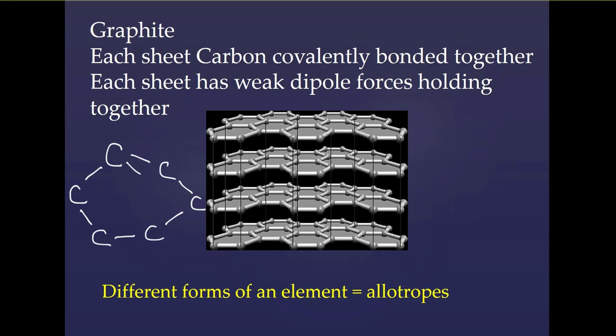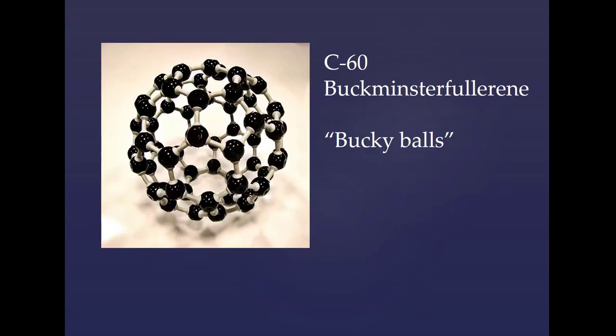Now, in between the sheets, we have dispersion forces. And dispersion forces, again, are what holds nonpolar to nonpolar. So although the sheets are quite strong, in between the sheets, it's very weak. And so if you ever use a graphite pencil, what you're doing is you are smearing these strong graphite sheets on your paper by just using pressure from your hand to break those dispersion forces and lay down these sheets of graphite.